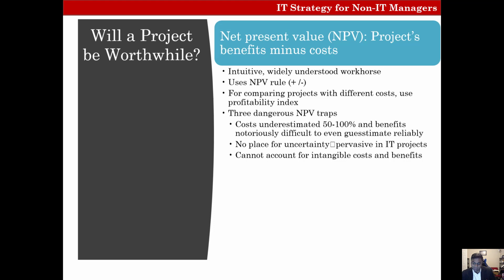And this is from your accounting, from your finance. Net present value is a project's benefit minus cost, accounting for the time value of money, which comes into play because a project's costs and benefits can span multiple years. Net present value appeals for its intuitive simplicity and understandability to managers in any department in a firm. The heuristic, the NPV rule, is simple. Pursue projects with positive NPV and reject those with negative NPV.